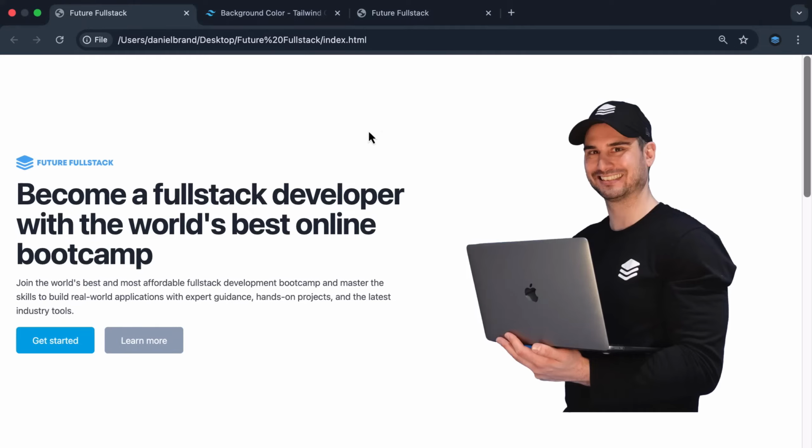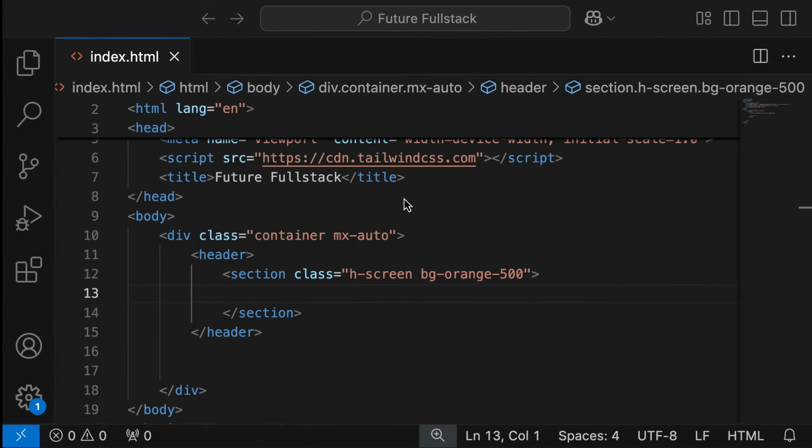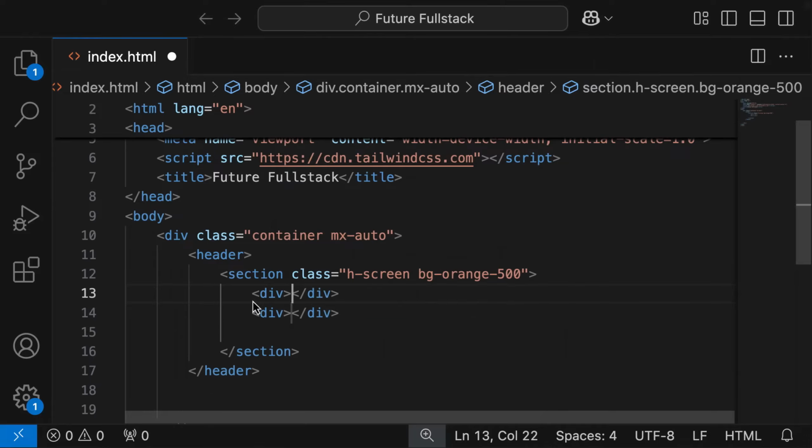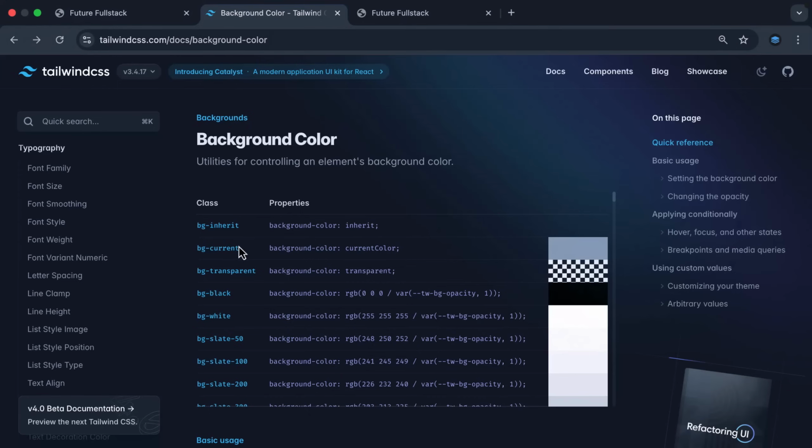Okay, so let's now go set up the structure for this group text and image. To do that, I'm going to be using CSS Grid. This is a simple grid with 2 columns and 1 row. So to show you how grid works, I'm just going to go grab 2 divs, which will be our 2 grid items. So in the Tailwind documentation, let's now go use this left navigation bar.